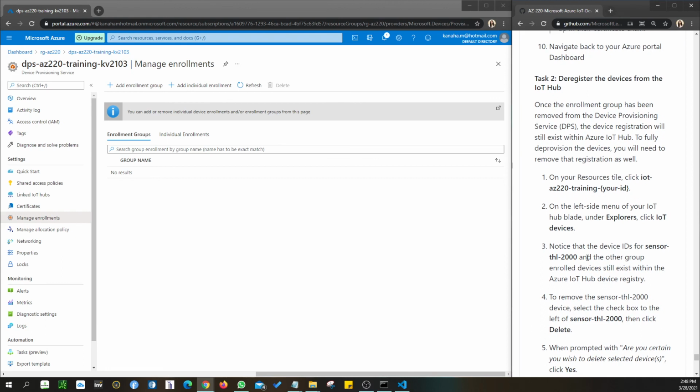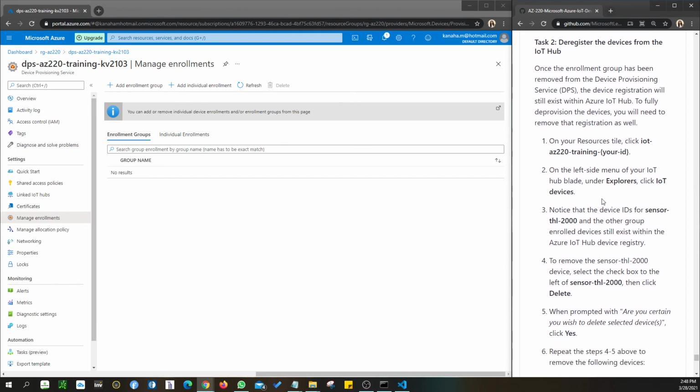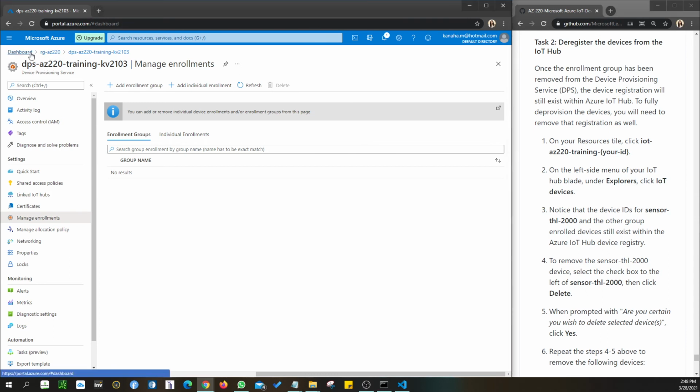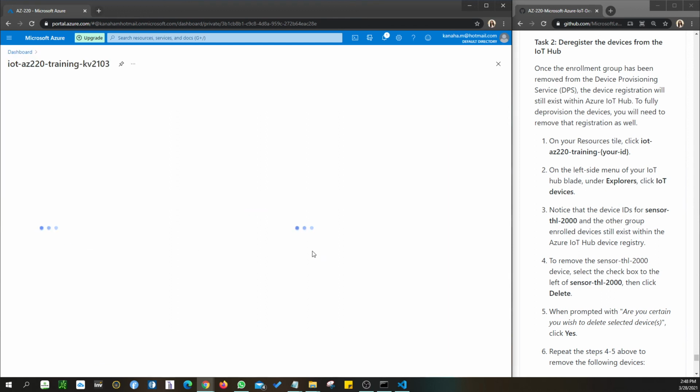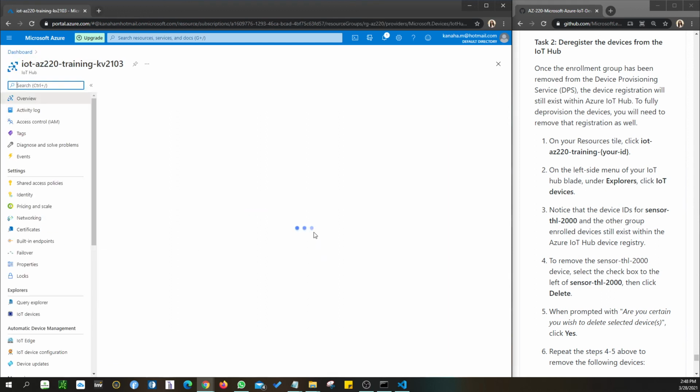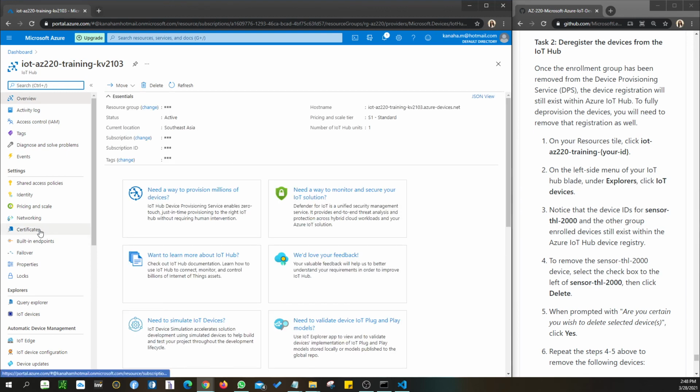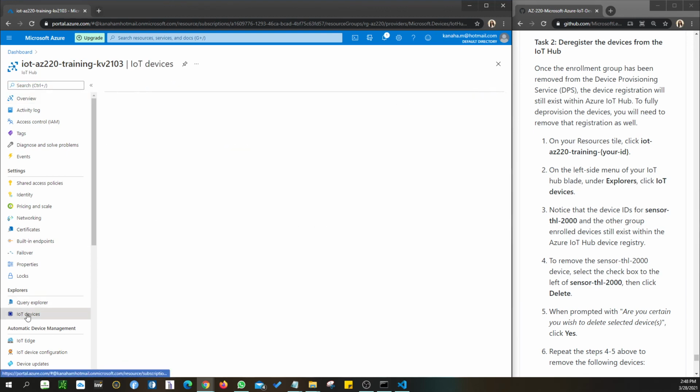So now we have already deregistered the services. So under the same, you go back to your dashboard, and then you go back to your IoT hub, and you see your device. Under the IoT device, click on it.